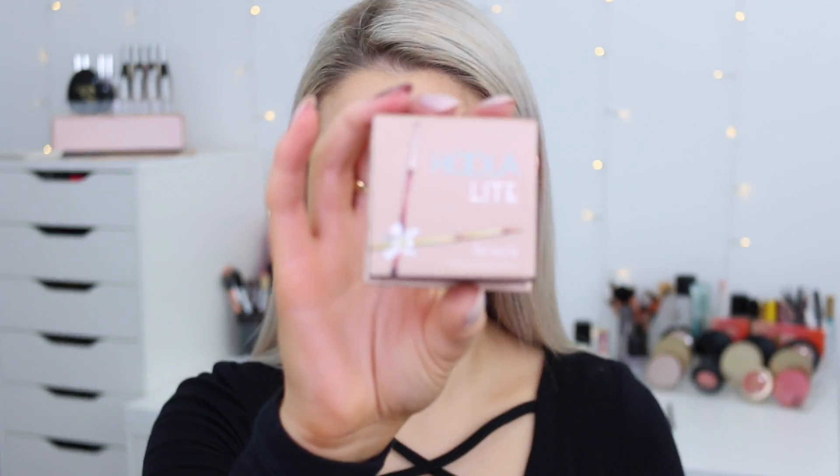I made the mistake of not getting to this side of my face quickly enough. I found that this product goes from the cream consistency to the powder consistency very quickly. So when I tried to add more cream contour on top, that also failed — not a good decision. I ended up just blending out what I had and went in with my Hoola Light, which is my new favorite bronzer, using my Sigma Small Contour F05 brush. I picked up some of that powder and applied it around where it was patchy to even it out. I think it looks relatively even, though there's a tiny patchy bit which could be some dry skin.